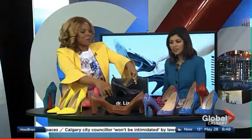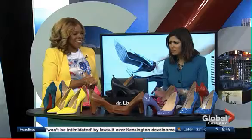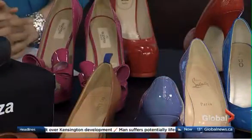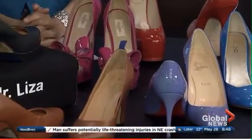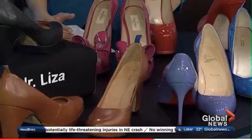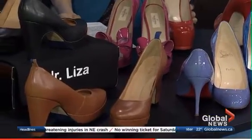Who knew that was all behind a shoe? Look at that. And I noticed the heel. The heel was the first thing I noticed, just looking at the other shoes here. Yeah, so some of these other shoes, they're all beautiful, and I'm a big fan of high heels, but when it comes to standing all day or when you have to walk around, it's good to wear something practical. But if you're going out for dinner, yes, wear these ones.